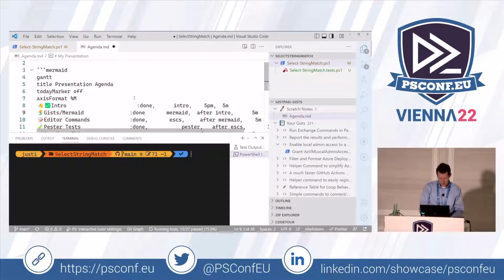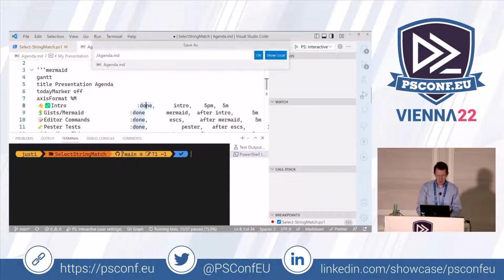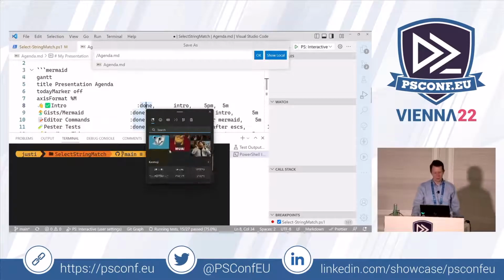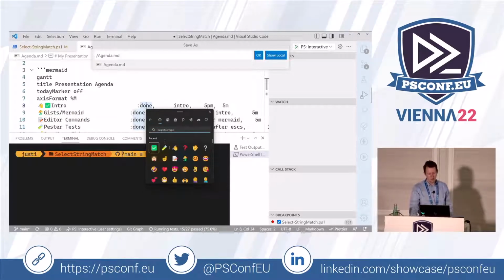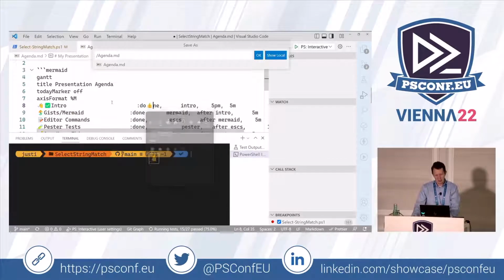Screencast mode. So if you do Windows period, no, it didn't show it. Screencast mode usually shows you all kinds of stuff that's going on. Sorry about that. But if you do Windows period, it'll bring up this sort of emoji keyboard. And you can go here and get them all as symbols. And you can search for them, like you can search for thumbs up. And then if you click it, it'll go ahead and type it in.